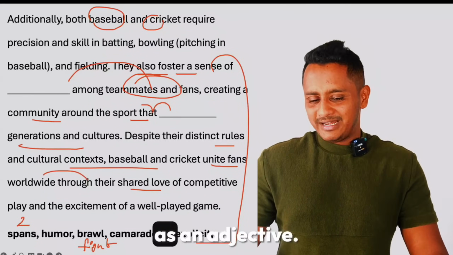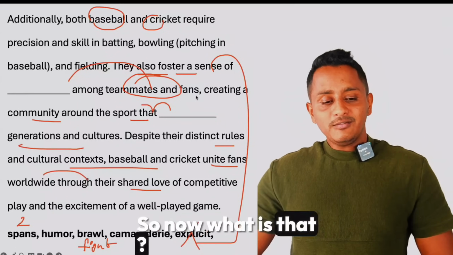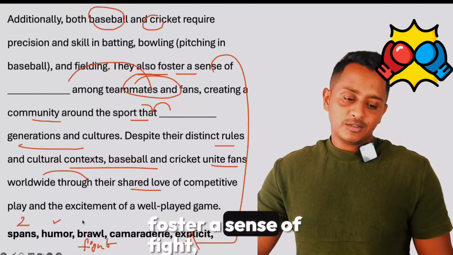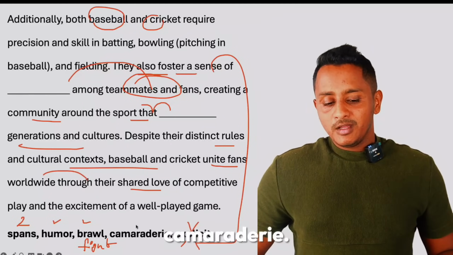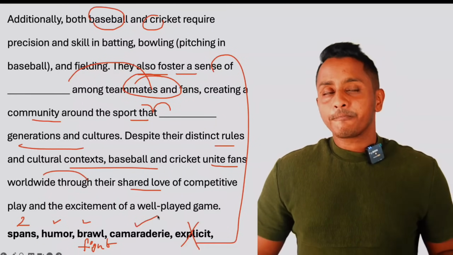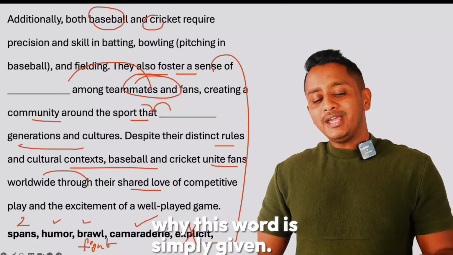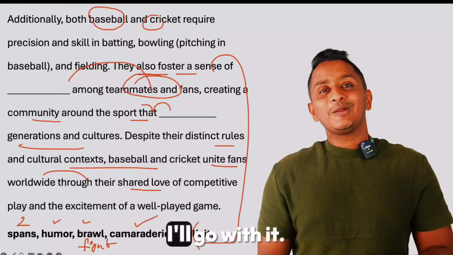Probably "explicit" is an adjective. So now what is left? Foster a sense of humor, foster a sense of fight, foster a sense of... I don't even know how to pronounce it, correct? Camaraderie, it's called camaraderie. Some people think, why is this word simply given? I think that is the answer, I'll go with it.